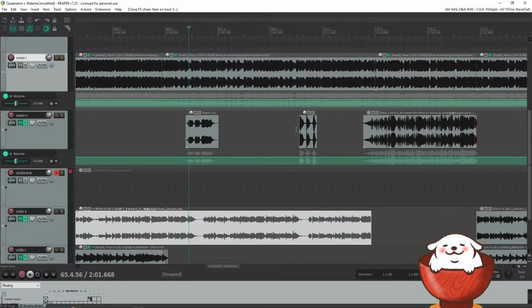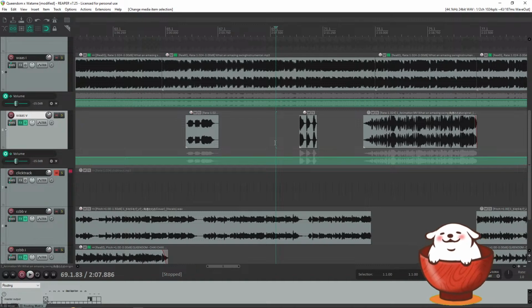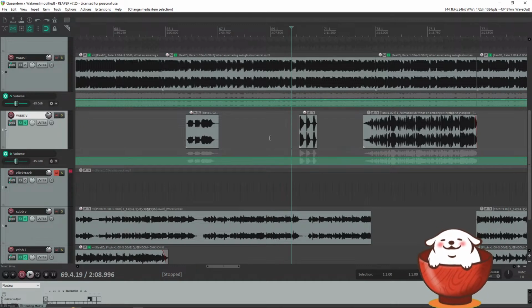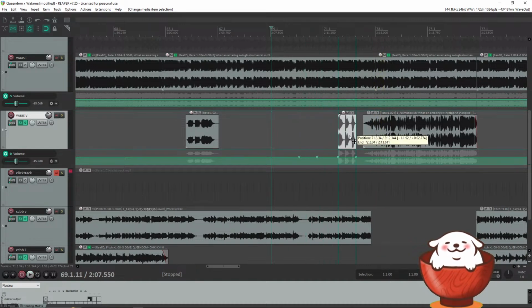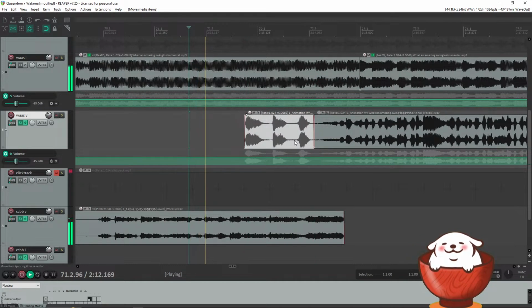And now I'm questioning if I want this 3-2-1 here. It sounds kind of nice in this spot, but it doesn't necessarily make sense for it to say 3-2-1 here, because it's not really leading into anything. If it was here and it led into this, that would make a little bit more sense. Okay, well, if we line it up to the beat, maybe.